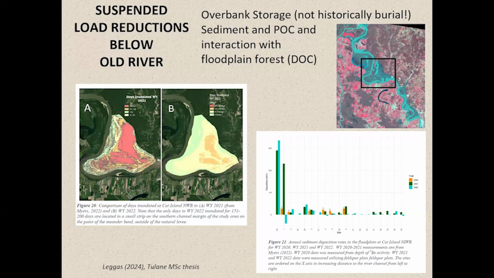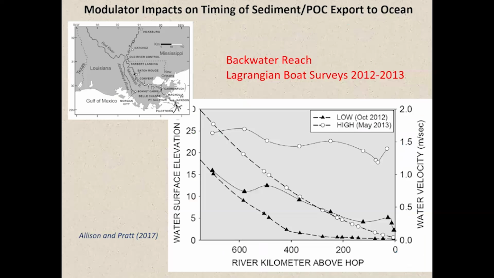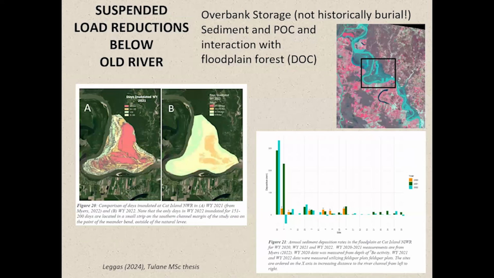This is sort of a combination of feldspar plots and beryllium activity measuring in 3 different flood years. And you can see this massive amount of sedimentation on the natural levee, and then a rapid drop off into the back swamp of the area. So overall, without going into the details of the sediment budgeting, about half of the sediment in that loss below Old River to Baton Rouge is channel storage, primarily sand.